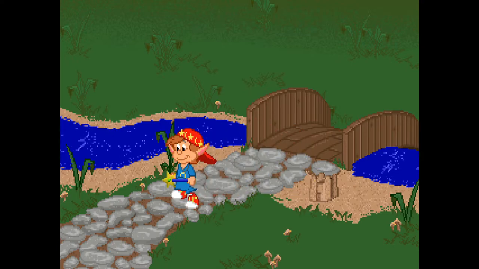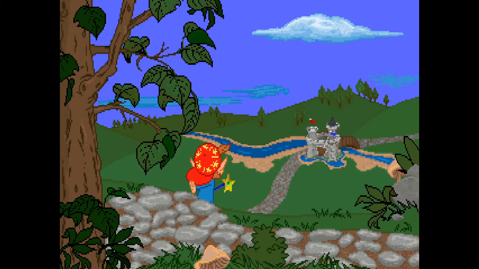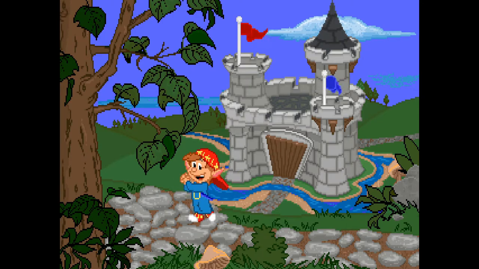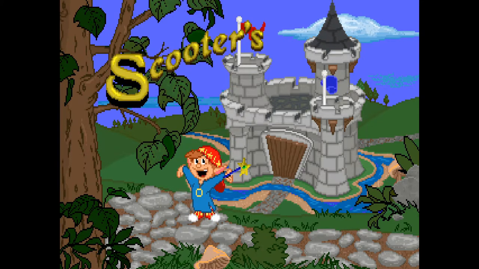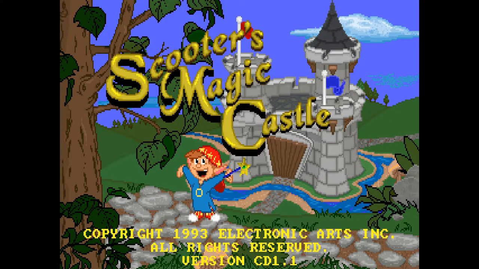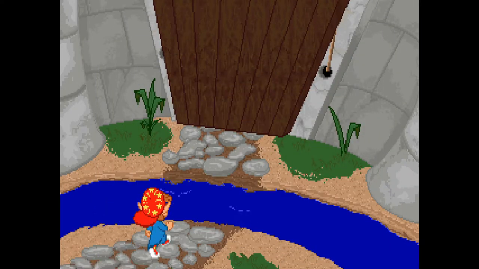Oh, apparently that didn't work. So let's just wander away. Game over. Oh, there we go. We've destroyed the bridge and replaced it with a castle and a moat. This is Scooter's Magic Castle from Electronic Arts, of all people.